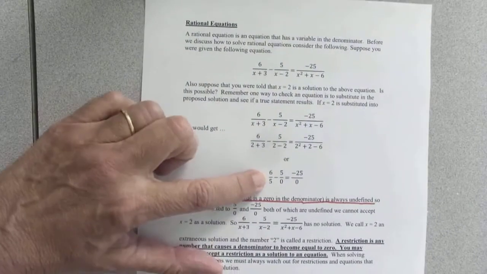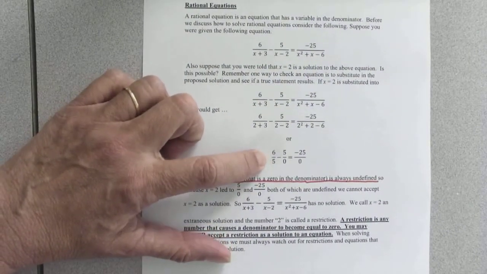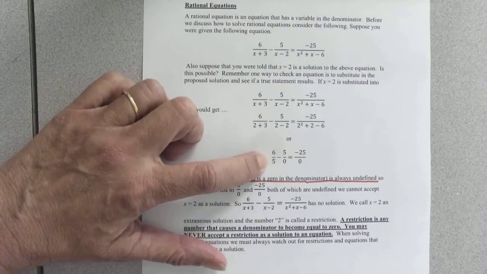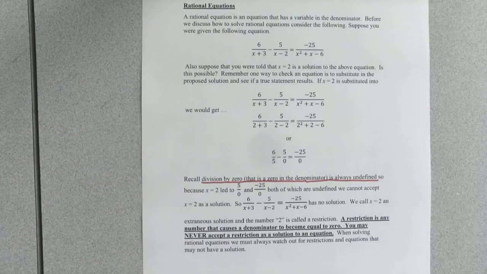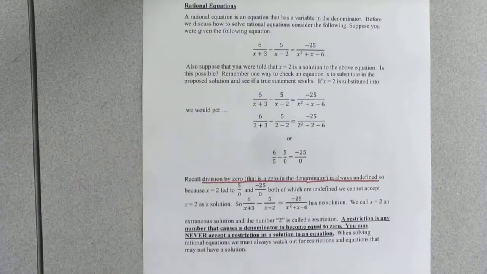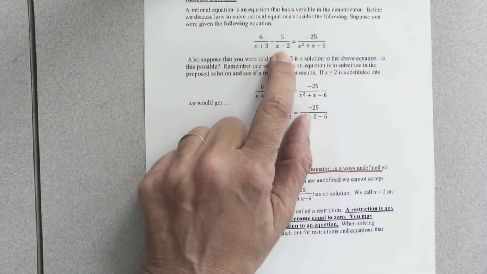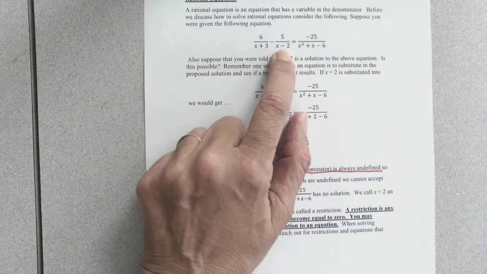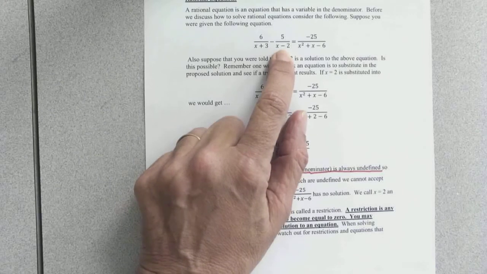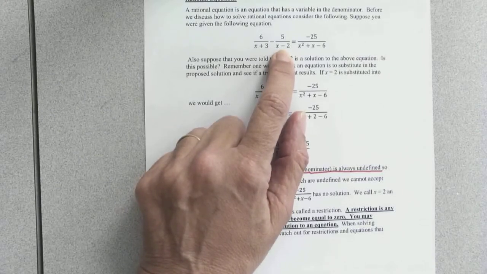And so when I said x equals 2, and x equals 2 resulted in an undefined expression, it couldn't have been an answer. Your solutions, your answers have to give us expressions that are true, that are defined. And so x equals 2 was not an answer. Now in this case, if we go back and we look up here, putting 2 right in there would give me division by 0, very, very bad.